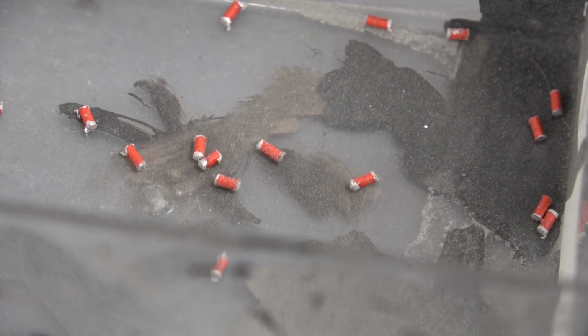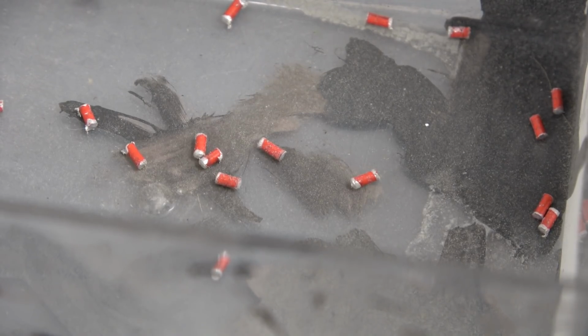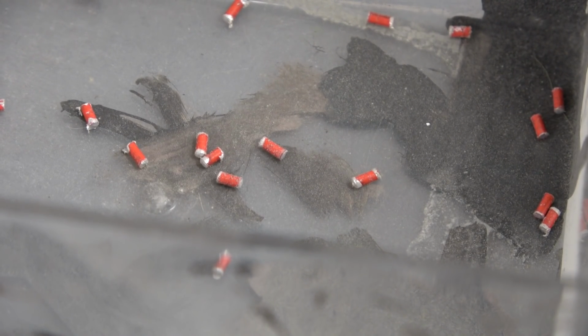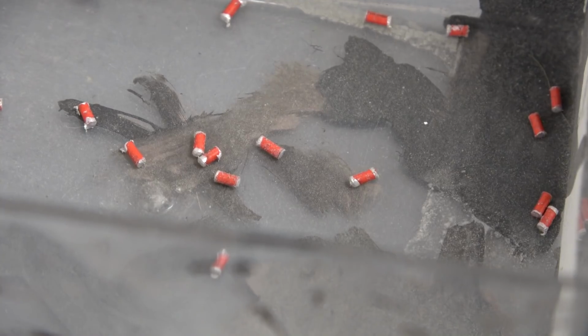A couple of people in the comments on a few videos back said about having fizzy drink cans as part of the waste, and I've previously had a go at it and dismissed it because it's just so small, but it did get me thinking, and I thought maybe try and have another go. A drinks can in this scale is going to be about half to one third the size of a grain of rice, but I did have some plastic rod in stock, so I sprayed it red and then cut them into sections and painted the ends silver.